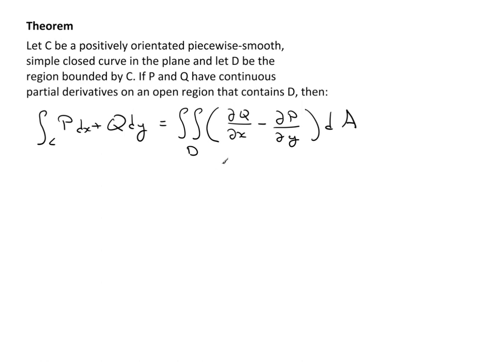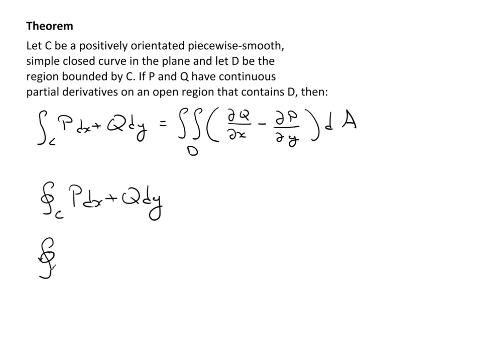Now there is some additional and alternate notation that's very commonly used to describe this scenario. Very commonly we see the notation of the line integral with a circle through it. So we may see it like this. And what this circle means, the circle indicates that we're integrating over a closed curve. And sometimes you also see this written not only with a circle through it, but a circle with an arrow, or perhaps the arrow may be on this side, that simply indicates the positive orientation.